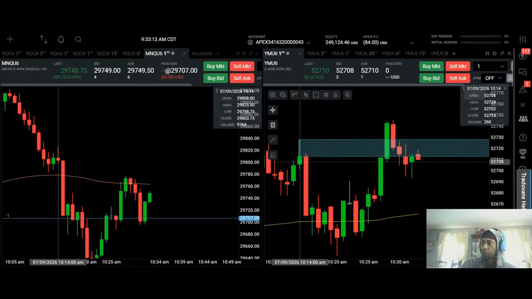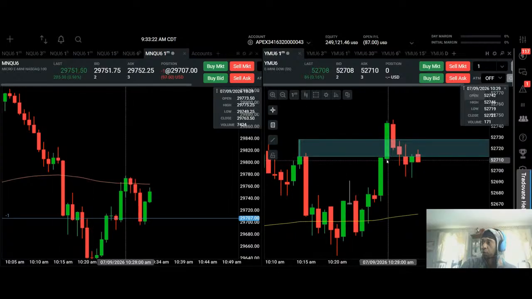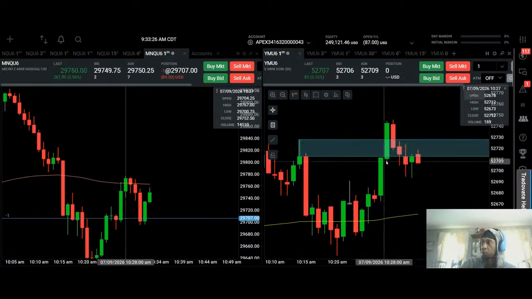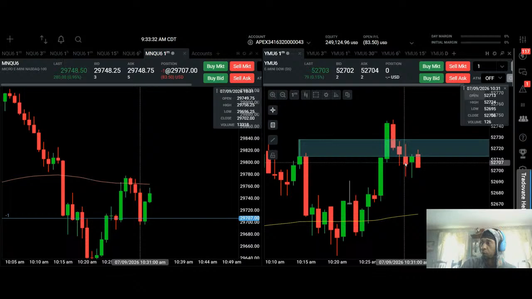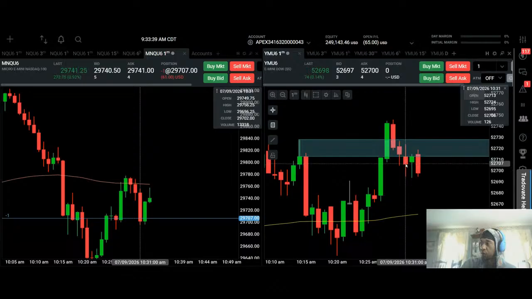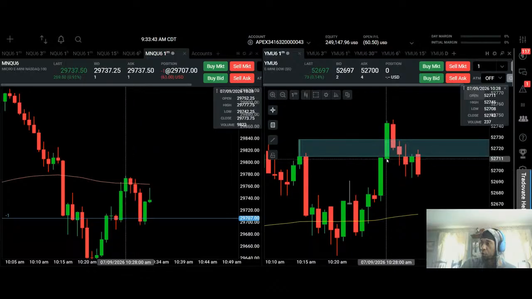You got the vertical line on both charts. So based on my narrative, it meets all the criteria when it closed below this candle right here. Whatever candle sweeps the liquidity, the closure below it means that we're going down. So I took a sell based on that closure right there, the close above this, close below this open. This red candle right here, 1031, close below that green candle's open.